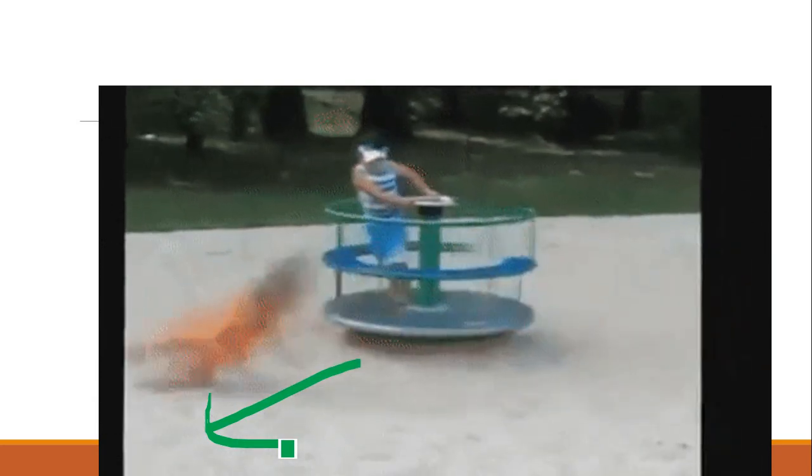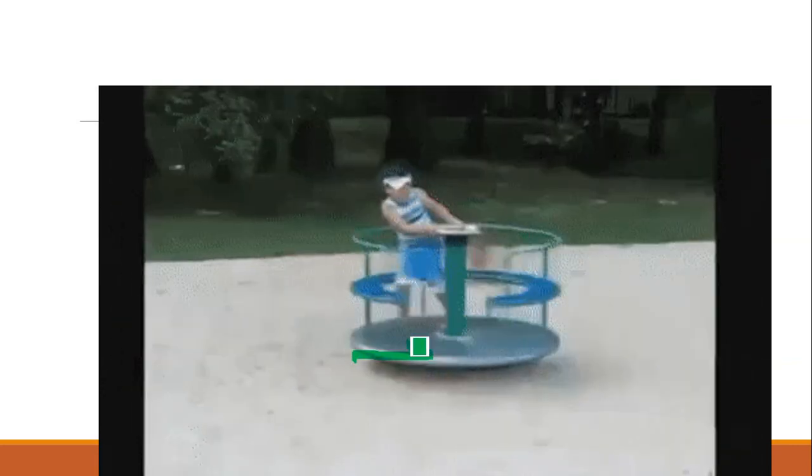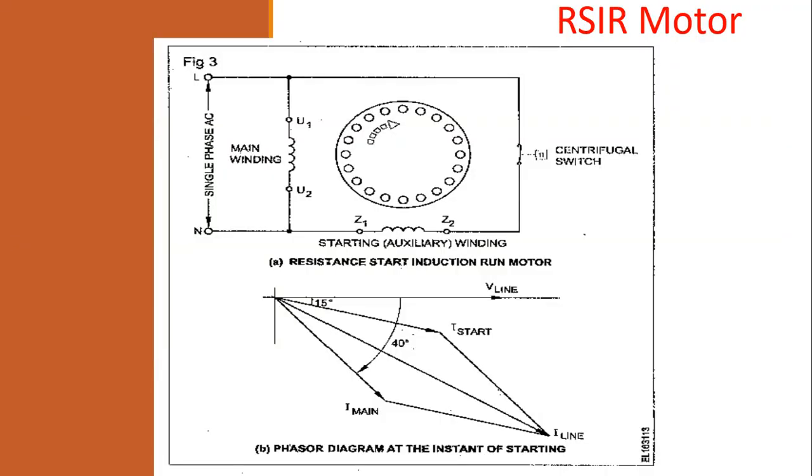Any rotating object will move far away with respect to the speed. The more the speed, the farther away the fall. If it is very low speed, the girl would have fallen very nearby, but it is not here. The centrifugal force is making it pass far away due to the speed of the shaft. In our motor's case, what happens? There is a centrifugal switch.